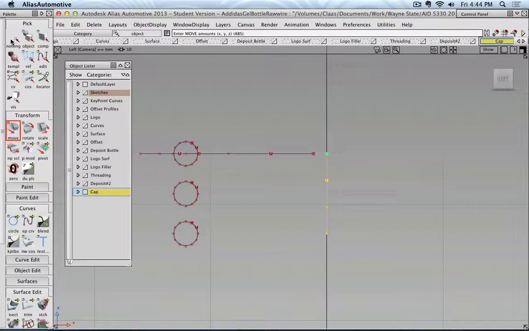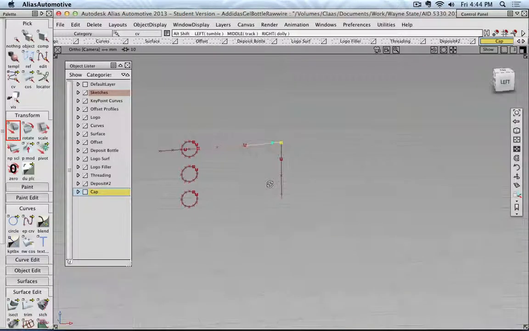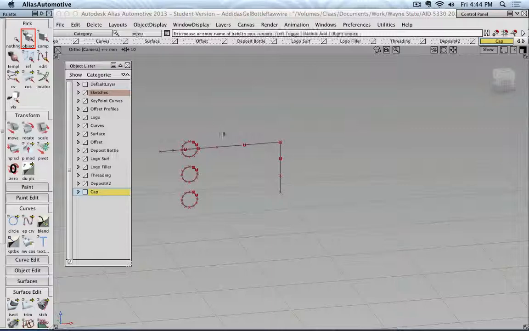That is good. Then I can go to CV Edit, select the last point, go to Move, middle mouse button can move it around, Control, snap to the last point of my axis line, and you see this way I have everything repositioned and adjusted.